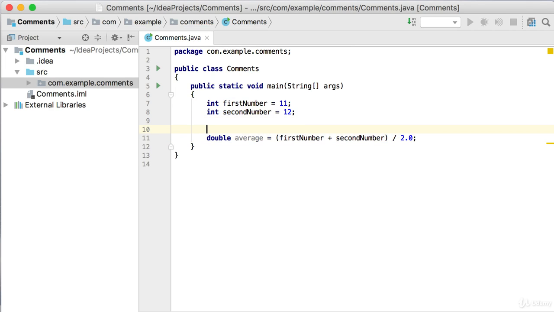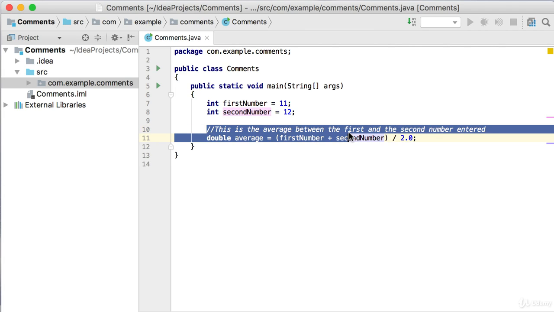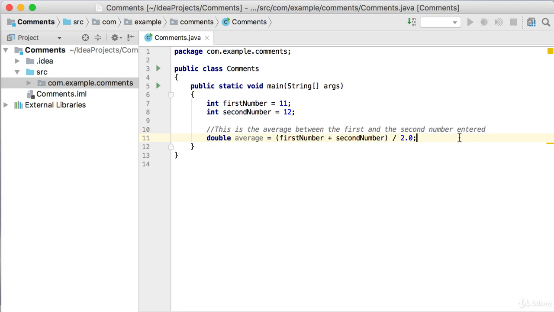Now if you want to give some more explanation to the user or somebody that's reading your code, we can say this is the average between the first and the second number. And if you ask the user to enter the numbers, you can maybe say between the first and the second number entered. A comment is basically not read by the interpreter or by the compiler of the Java compiler. So this line will be ignored when you run your program, but it is for you or for somebody else reading your code to understand what you did in this specific part.